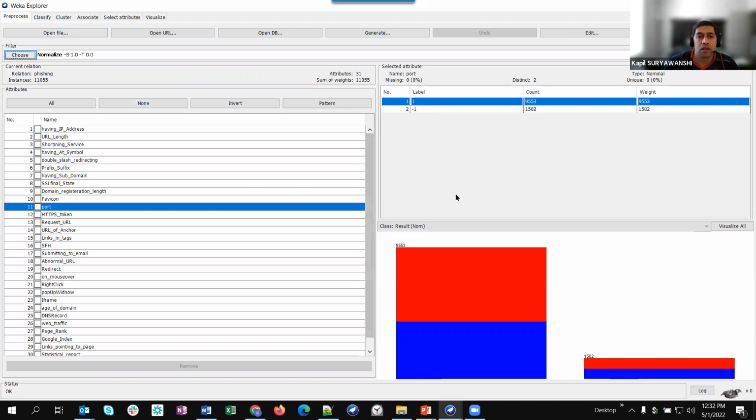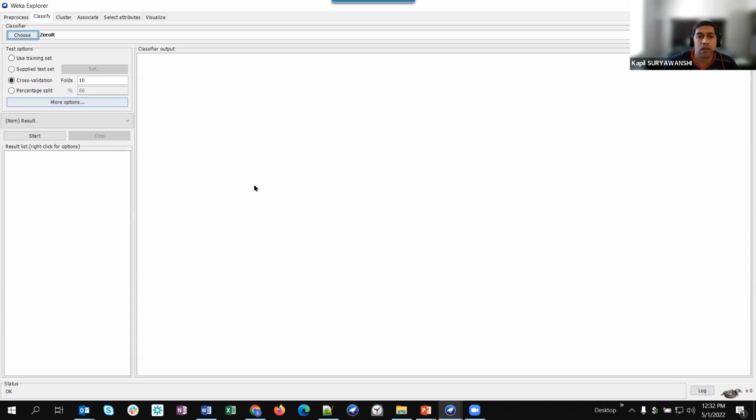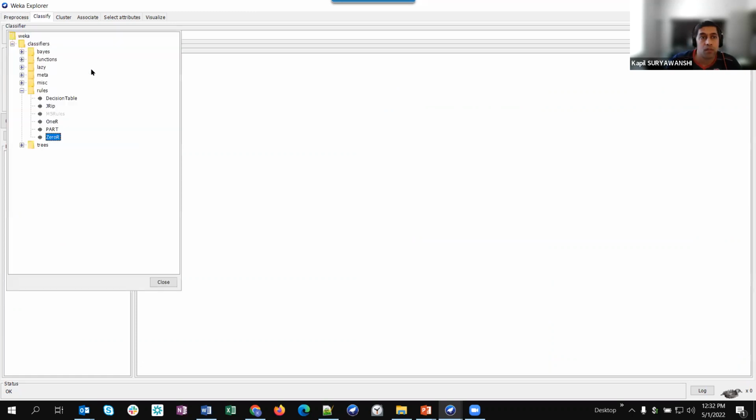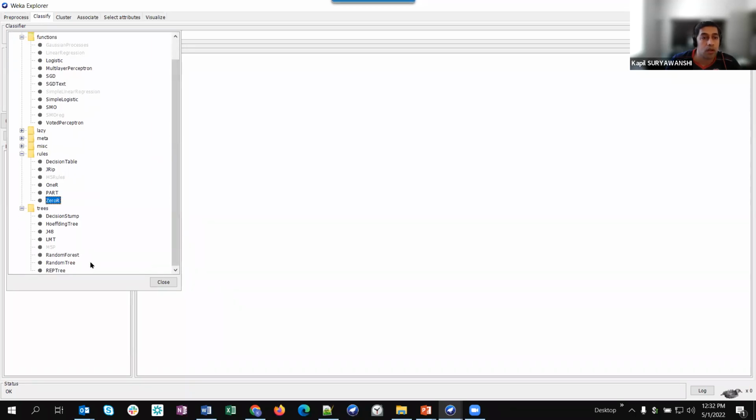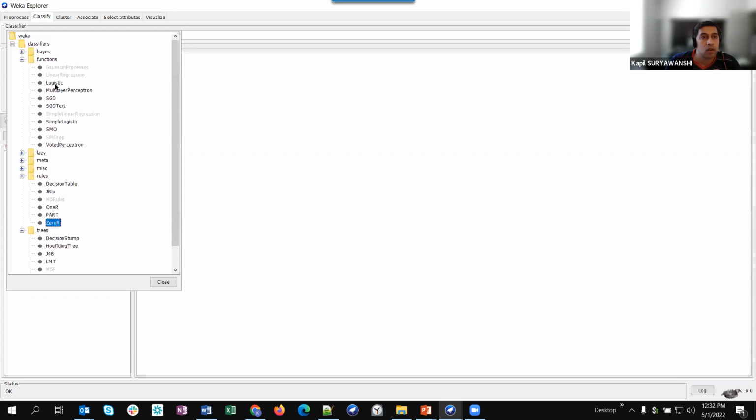Once we understand our data set, we pre-process, and we are now going to do the experiment. We move to the second tab, Classify. In this tab, we have many of the inbuilt canned algorithms available to experiment with. For example, I'm going to run a simple logistic regression on it.